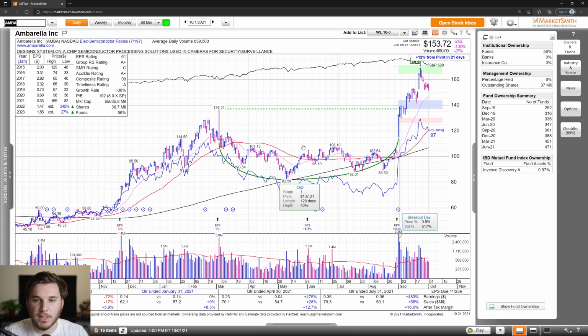And getting back to AMBA, you can see a nice breakout from this base here. A huge push on earnings and a nice run. And now its first kind of natural reaction back towards the moving averages. So I like how it held up pretty tight for 4 of the last 5 days last week, and we'll have to see if it forms out here, manages to push up towards the 160 level, or if it needs a little bit of time and a gradual pullback to the 21 EMA will actually be pretty ideal, but so far it's holding this previous point of resistance.